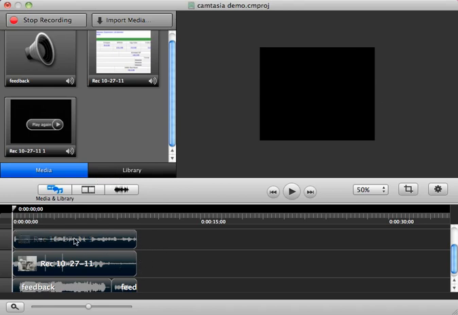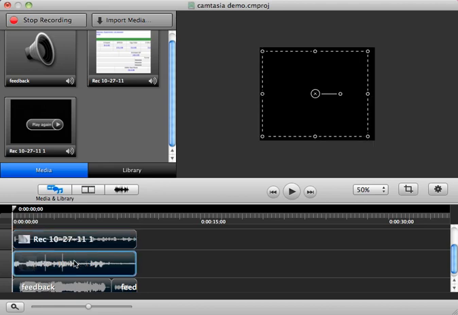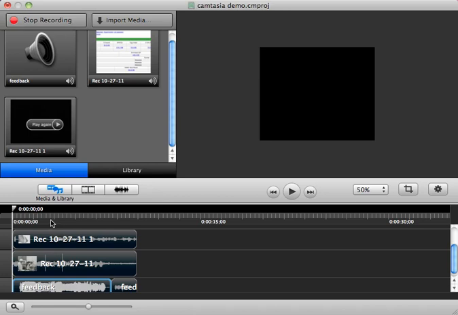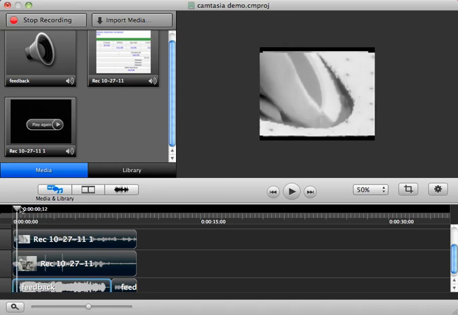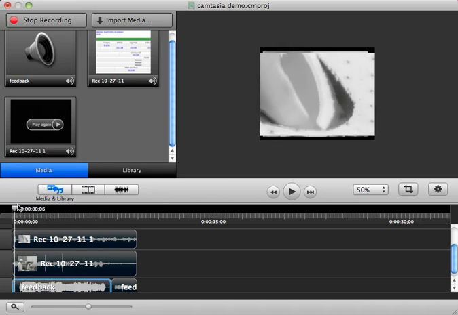So I've got a video clip here, I've got another video clip here, and I've got a sound clip at the bottom. I'm not going to play any audio for this demonstration, because I really just want to show how to do the resizing in the viewing window, so that you can get the transparent overlay and also the side-by-side or diptych arrangement.